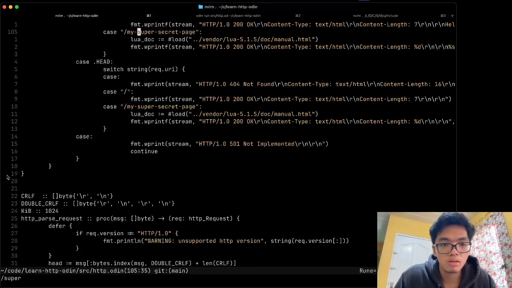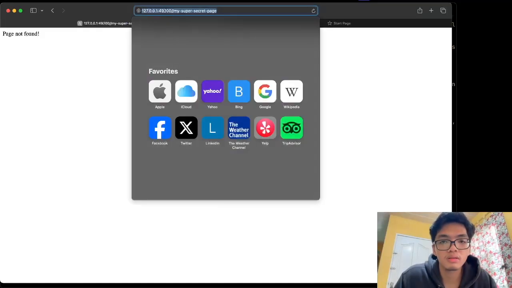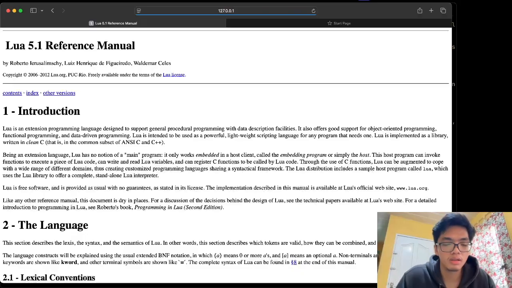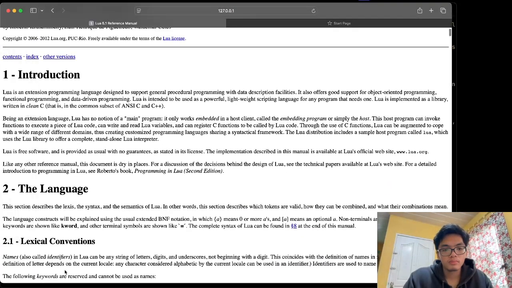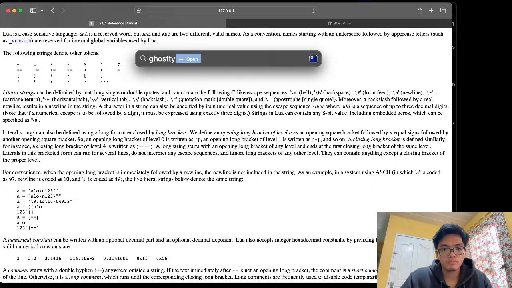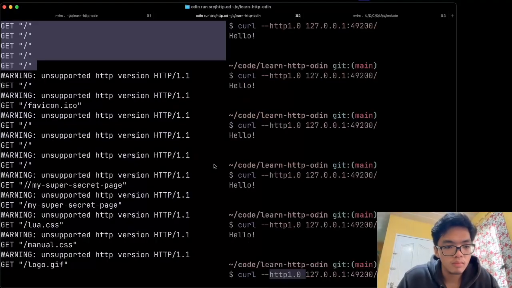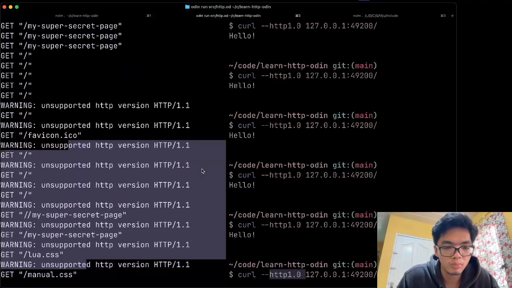Oh, it's because of my extra. There you go. If you look at the logs, we got a bunch of warnings because the web browser always uses HTTP 1.1.